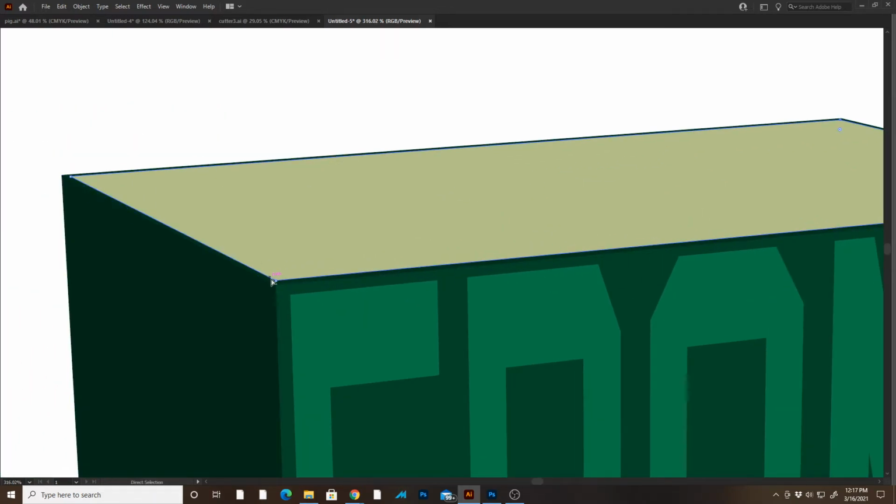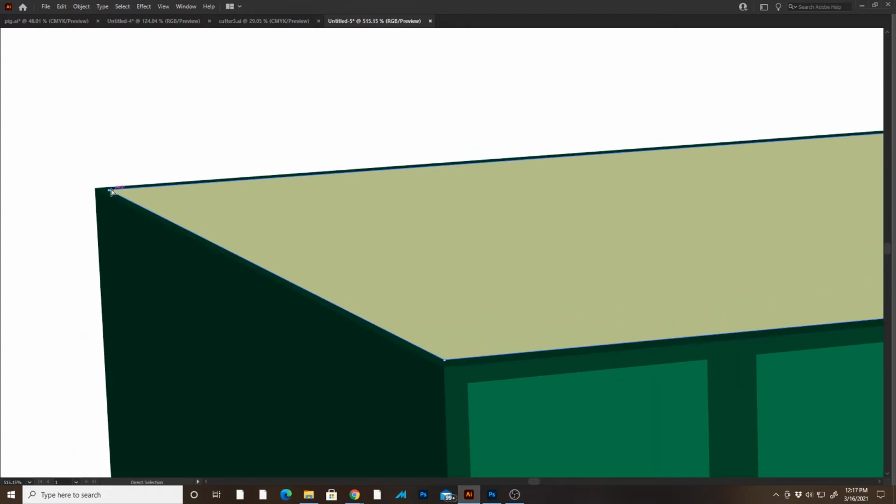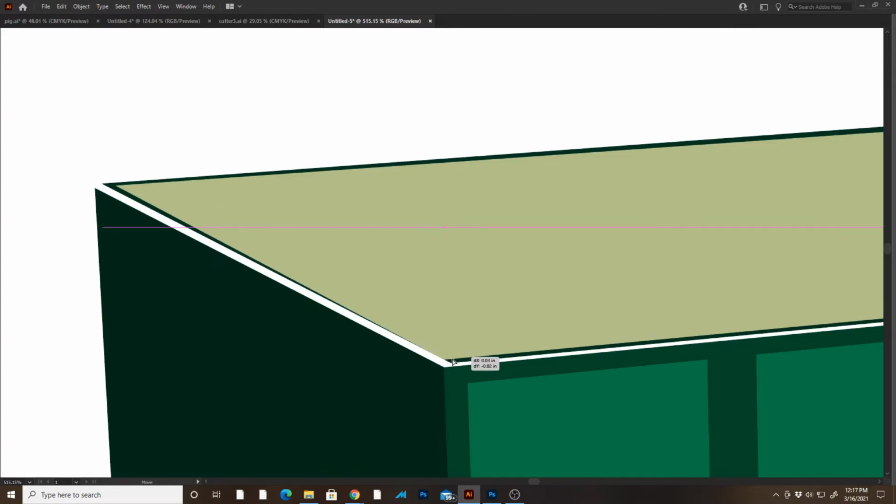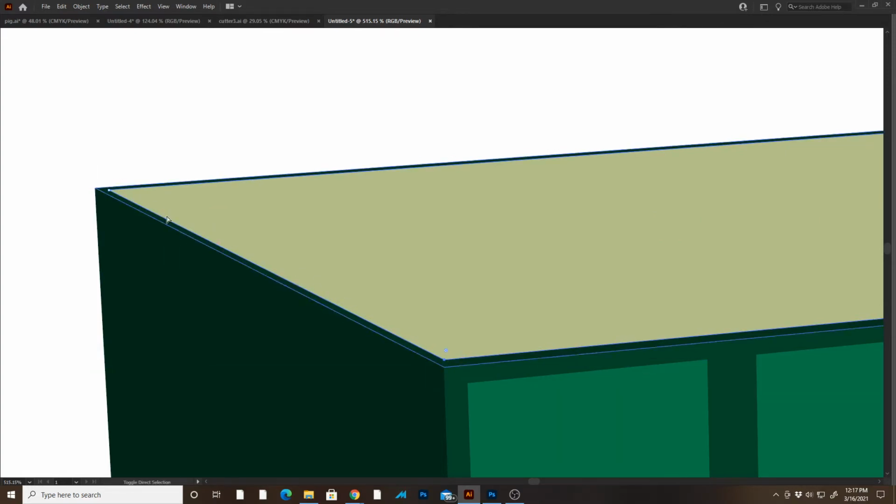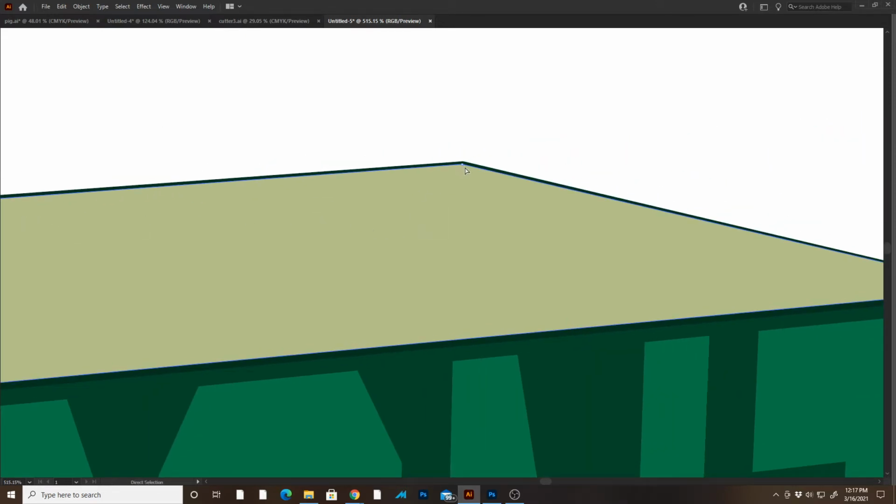So this corner would be the closest thing to the viewer, so these lines would need to be a little bit wider than the lines back there. Not by much, just a little bit.